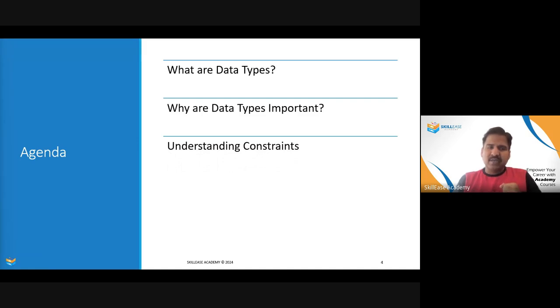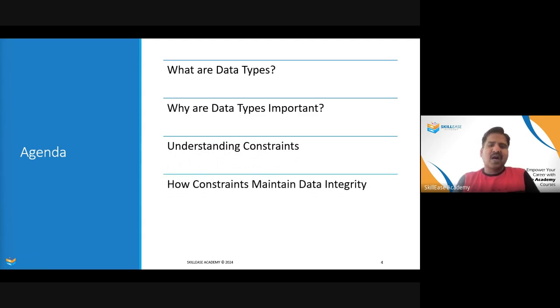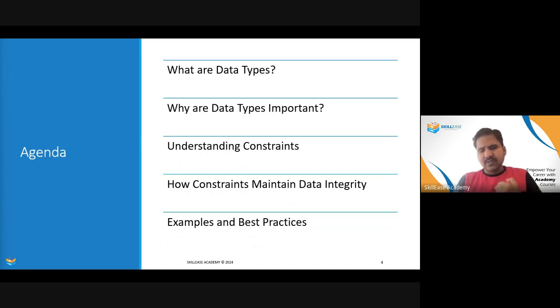We will understand what we mean by constraint in the context of a database management system. Then we will see how those constraints help us to build data quality and data integrity throughout the database. We will also see some examples while doing each of these data types as well as constraints, and also see some best practices and use cases.